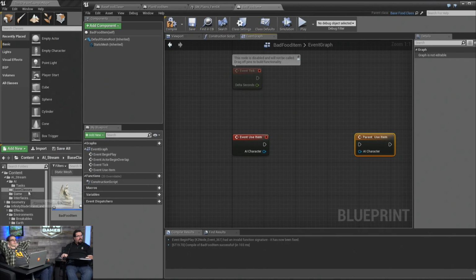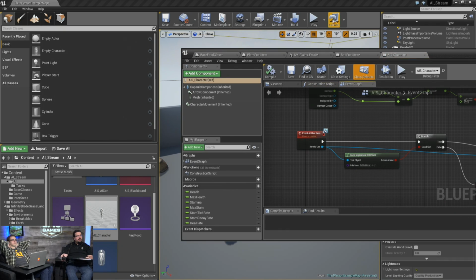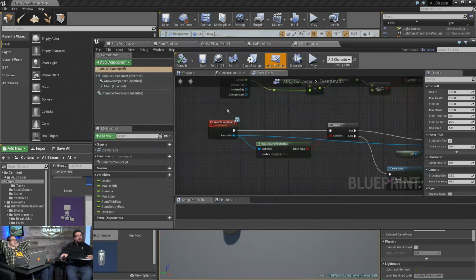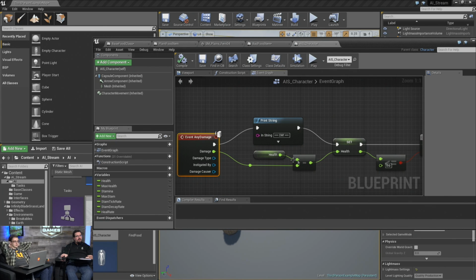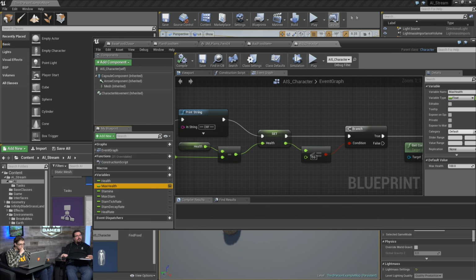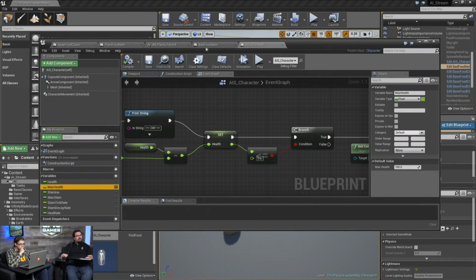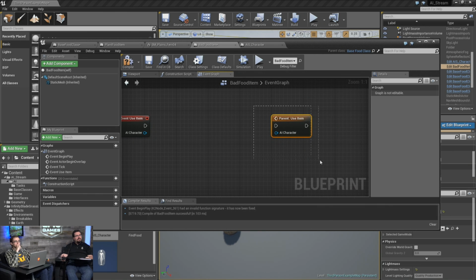So let's go look at what we did previously. I think we just hooked it into on hit or something like that. And we have that damage event, the actual apply damage. Yep, event any damage. So we're just going to apply damage to him, and he starts with 100 health. So we're going to straight up just kill him. Which makes this kind of redundant in a way, but we need a test case. So this wouldn't normally just straight kill him. We'd do like 10 health.